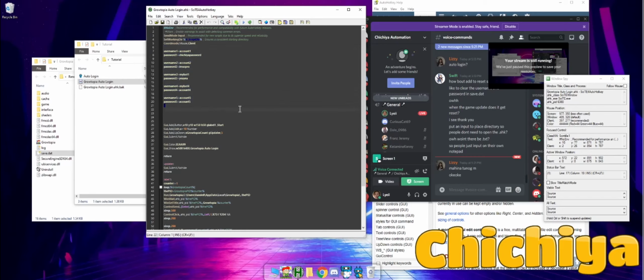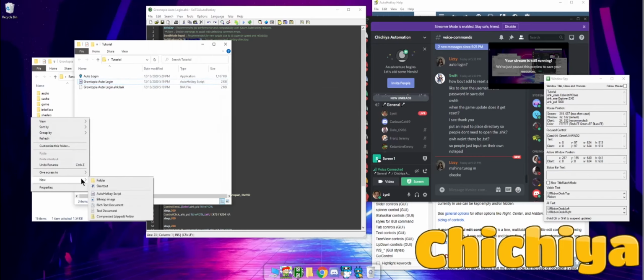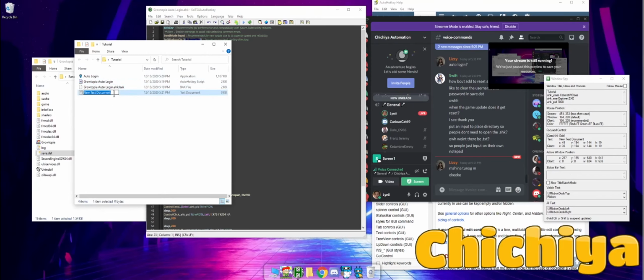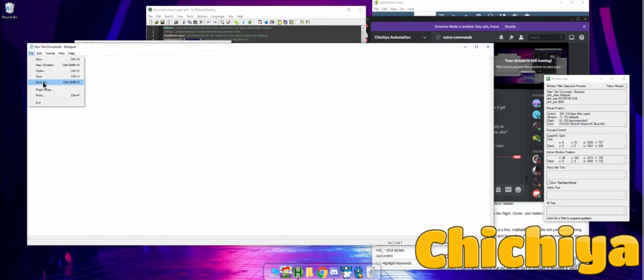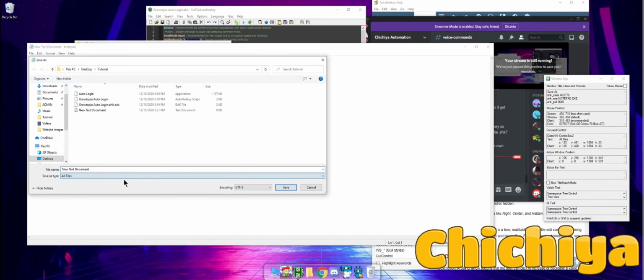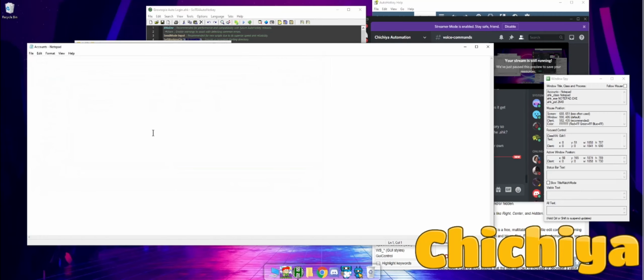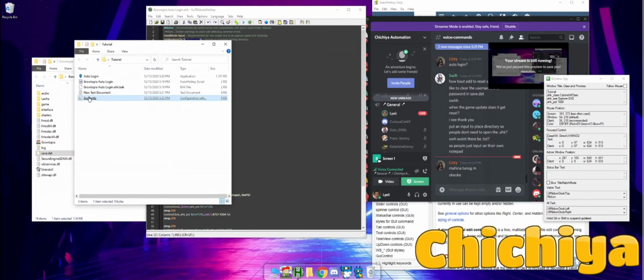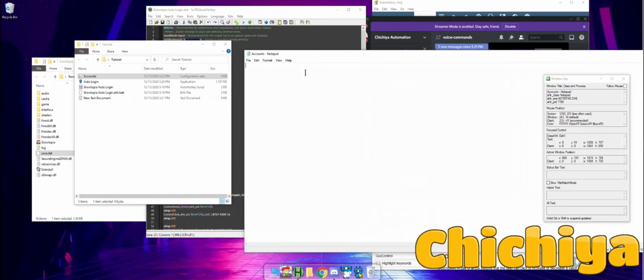So yeah, I was supposed to create something like this accounts.ini here, and then account one username password, account two, something like that.